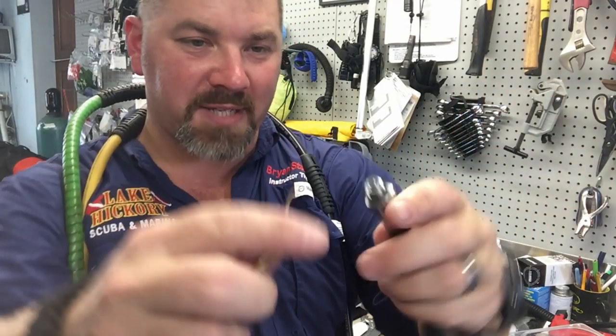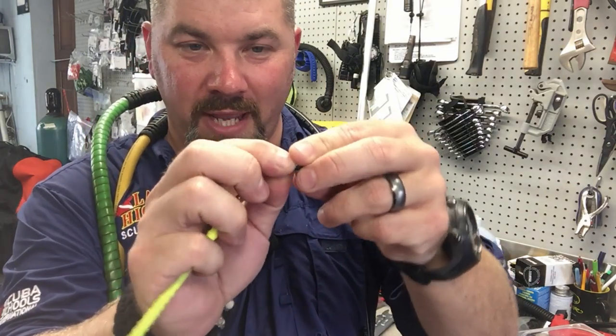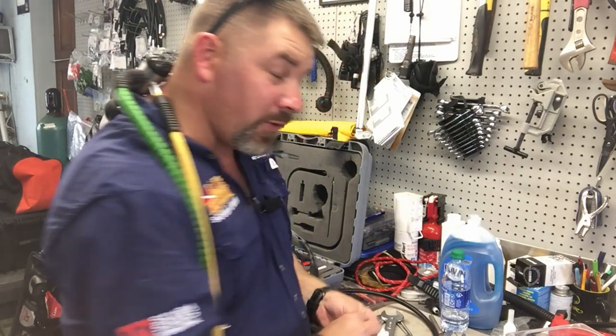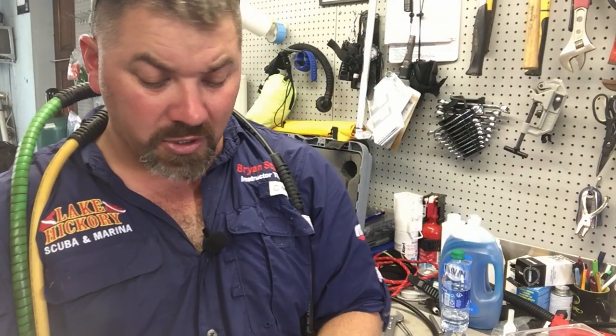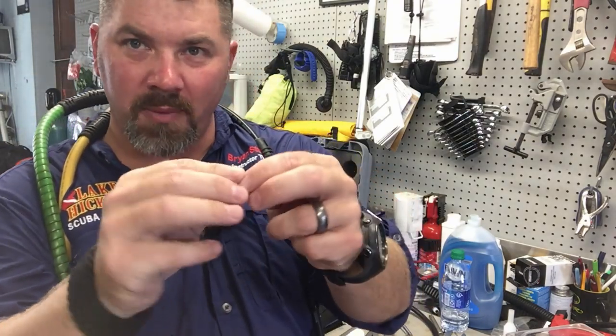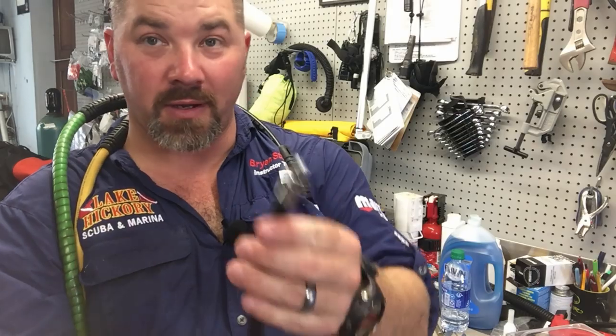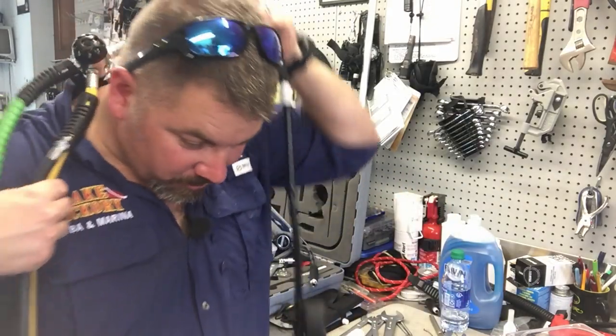Let me show you just how simple it is. You take your hose, take a little brass pick, and take the old o-ring off like so — toss it in the trash. Then take your port plug, remove the o-ring from it using your pick — I like to roll it out like that. There's your new o-ring. Give it a little bit of lubricant — I'm using Crystal Lube here, but if you don't have that, standard Trident silicone lube from any dive shop works. Just a liberal amount, rub it in. Now, understand this is a static o-ring — it doesn't move. You screw it in and that's it; it's not part of a piston or diaphragm system where o-rings move. So it doesn't take much lube. Simply install it back on the hose, being careful not to nick it with fingernails.